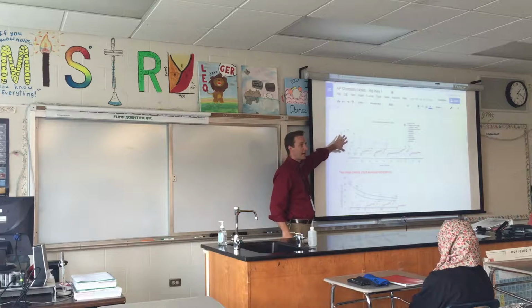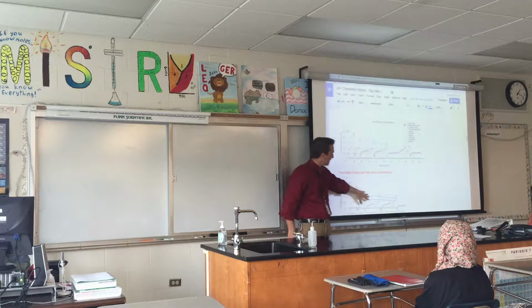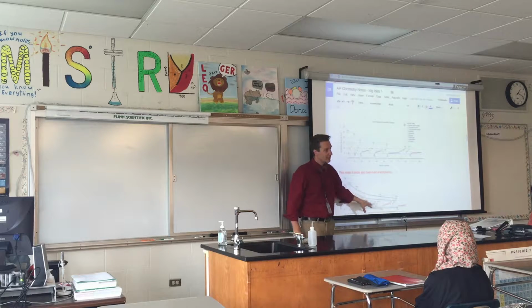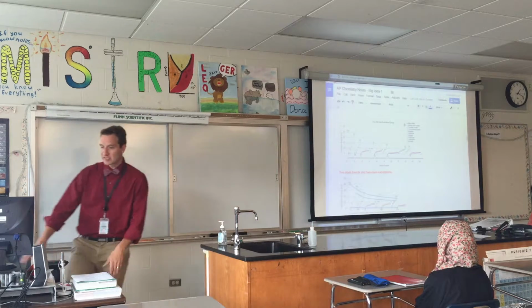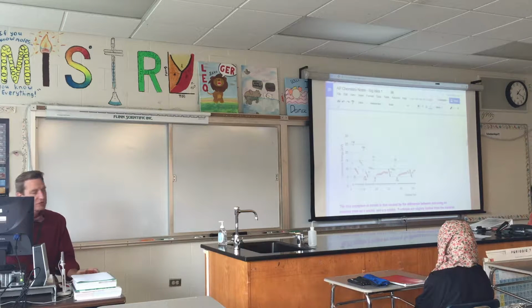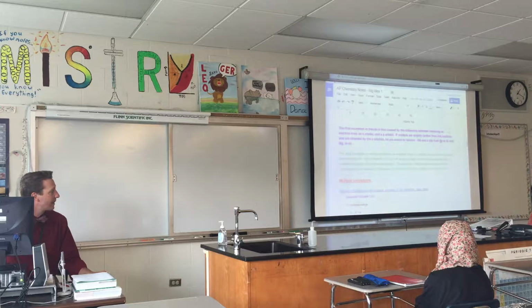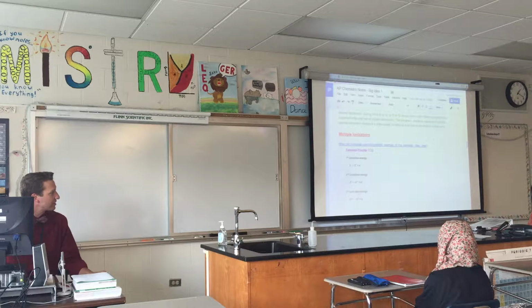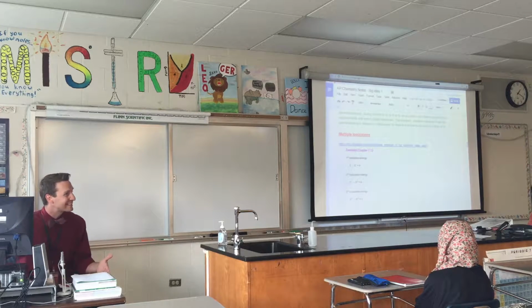Okay, so just to remind you guys, on the Big Idea Notes page under 1B, I actually described the trends in the data that we looked at, the trends in the ionization energy data. These graphs are for first ionization energies. I talked about the main trends, and then I talked about the exceptions here in green and purple. I put the equations for multiple ionizations that we had talked about when we did ionization energy. What does it mean for the second ionization, the third ionization, and so on.